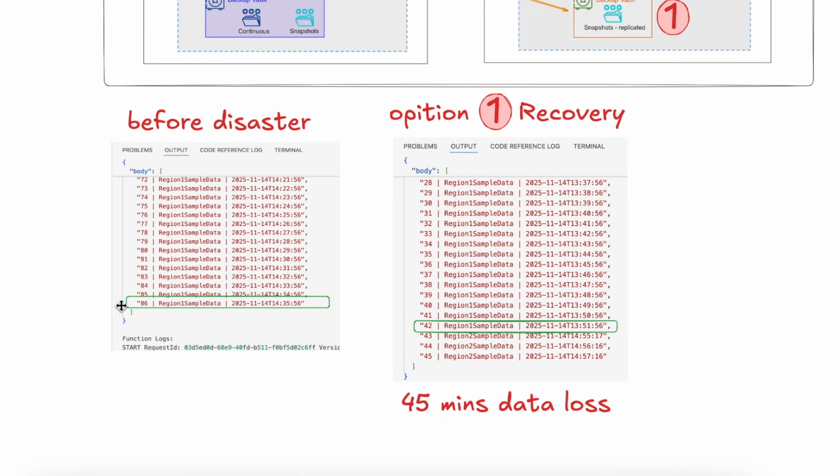Before the disaster, we had about 86 rows, and the most recent timestamp was 2:35 p.m. After recovering from the snapshot, the most recent record we have for region 1 sample data has a timestamp of 1:51 p.m. So we lost roughly 45 minutes of data, and that's expected because snapshot backups are static. They don't continuously capture changes.